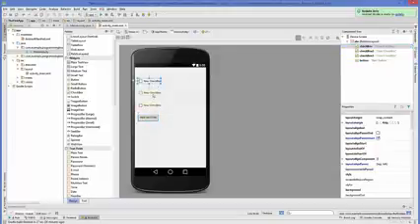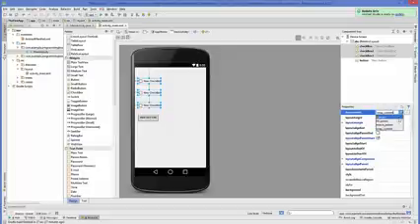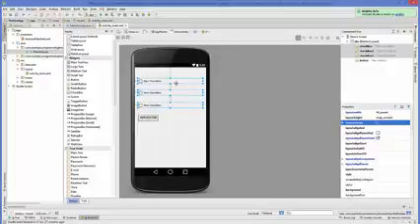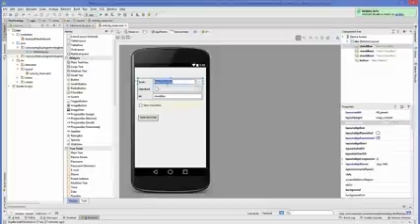Now I will select all these checkboxes, and I'm going to change the properties of these checkboxes. In the properties I'm going to go to layout_width, and I'm going to set it to fill_parent so that the width is filled, right? Now I'm going to change the name of these checkboxes. For example, we want to create a list of animals so that the user can choose his favorite animals.